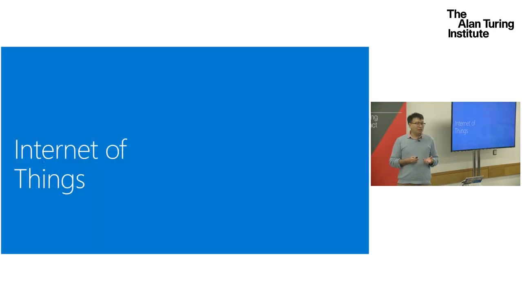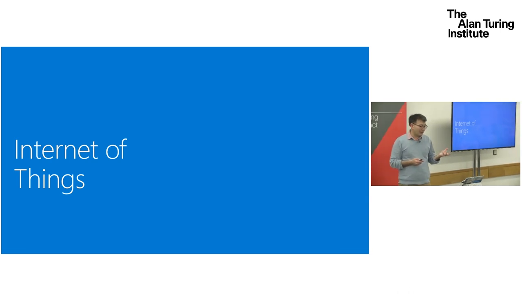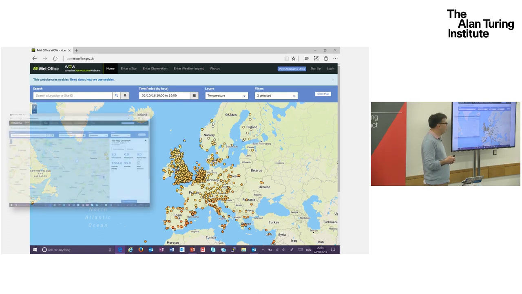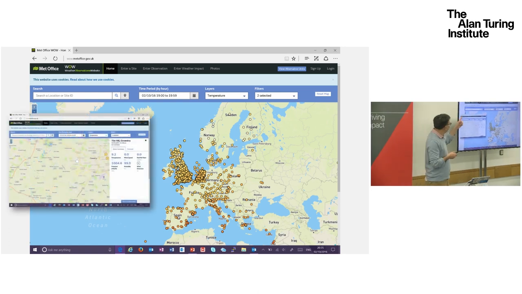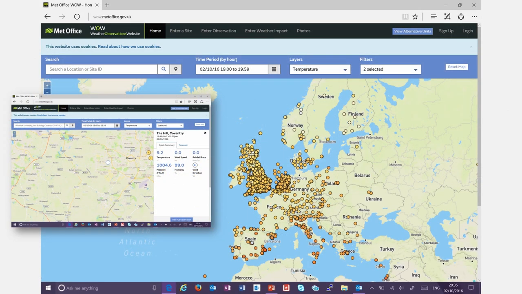As I mentioned, IoT has its own little unique problems around handling devices. We did a project with the UK Met Office. They've got this weather observations website, the WOW service, and you can register your weather station with the Met Office. You can feed data into the Met Office to help them with their science and their forecasts. And they need this to really scale. So they built this onto the Azure IoT platform, and so it can feed in data from all over the place.